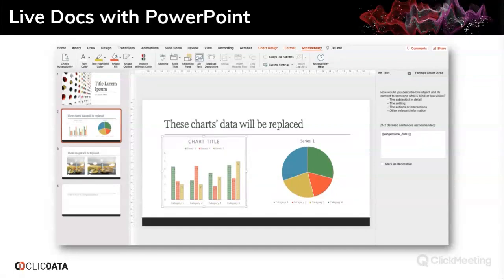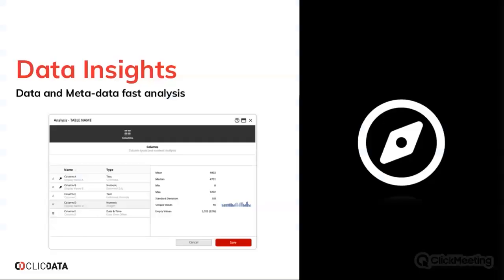What that allows us to do now is, if you have this template uploaded and your format defined, you just have to schedule it, and we will send you the PowerPoint or Word document or Excel filled in with the live data, sent to you by email or what have you, or to the people that need to receive it, with your own look and feel, your own styling, and obviously your own titles and so forth. So that is what Live Docs is, and this is what we're working on right now.